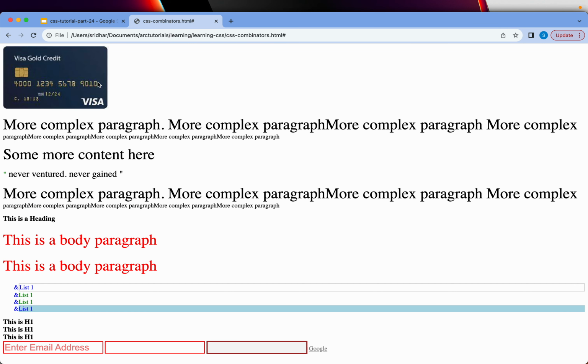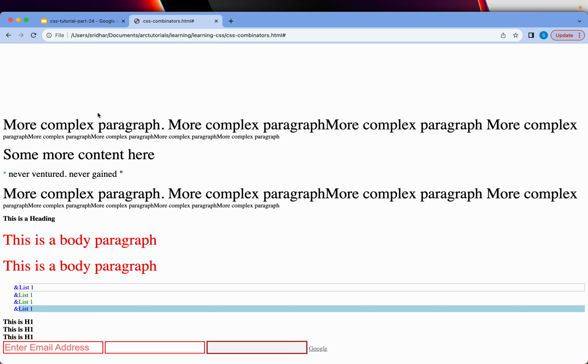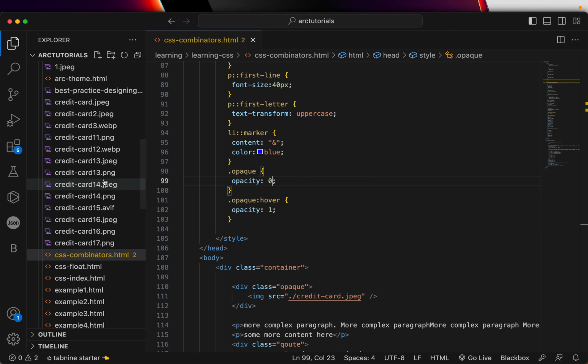That way you can give it a nice CSS hover effect. When it's not in the hover state, it's opaque, but when you mouse over it, it will become visible, right? And if you make it 0, it will not be visible on the page, right?